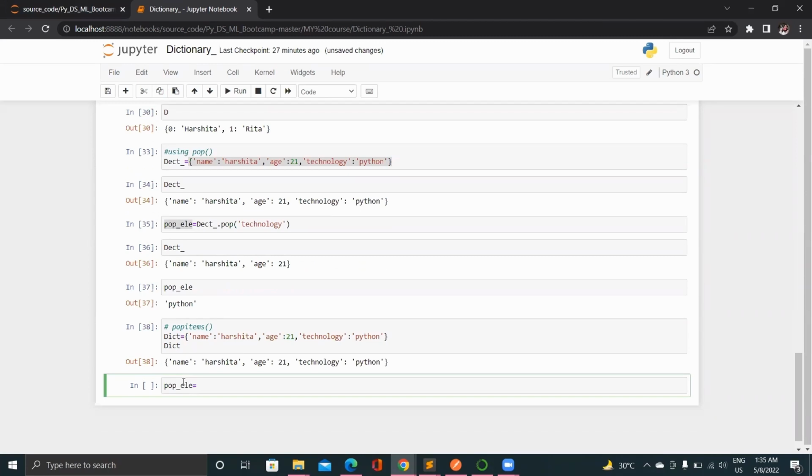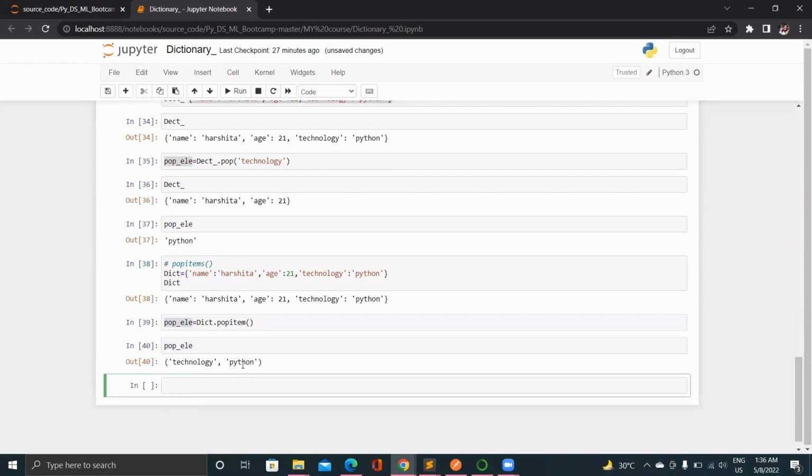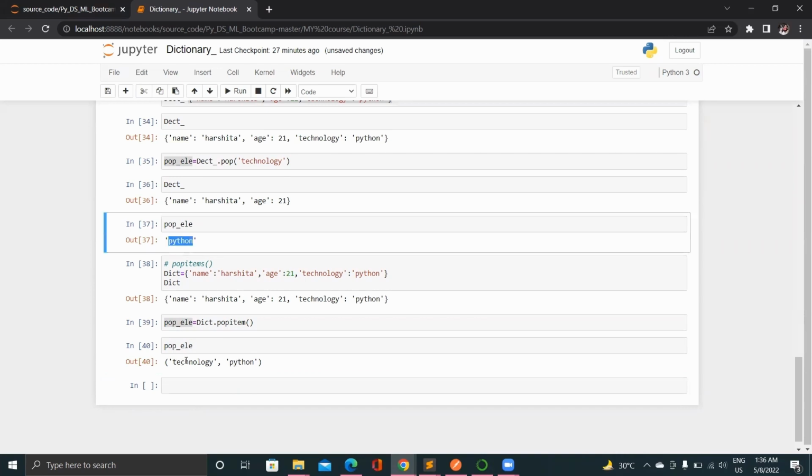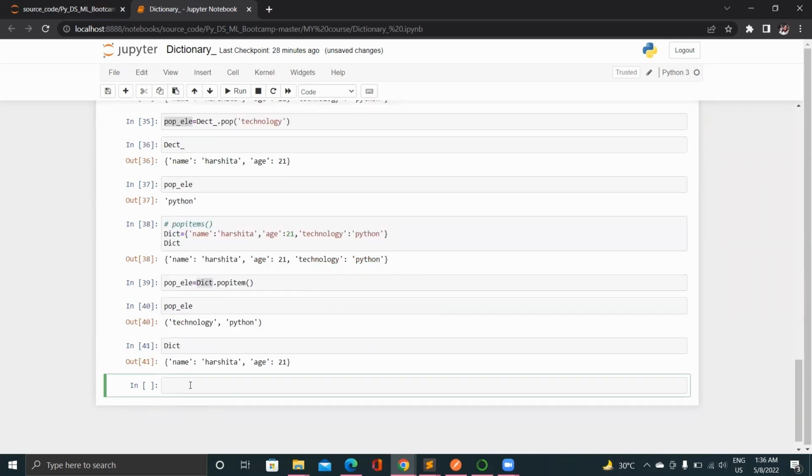Now use popitem. Now see this element, pop element. Here we get the whole value with key also. In pop we only get the value, not the key. In popitem we also get the key. Now print this dictionary. It removes this part.